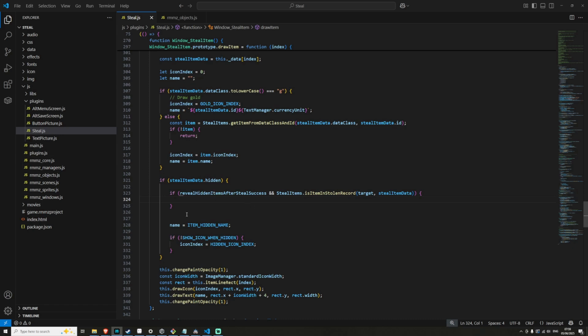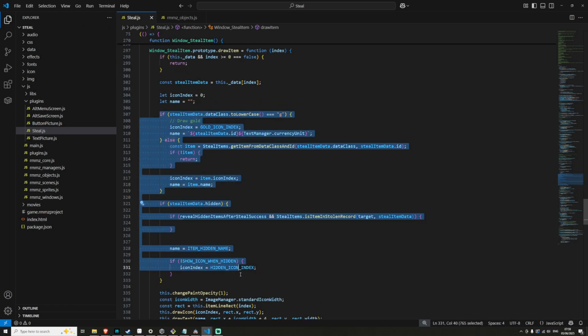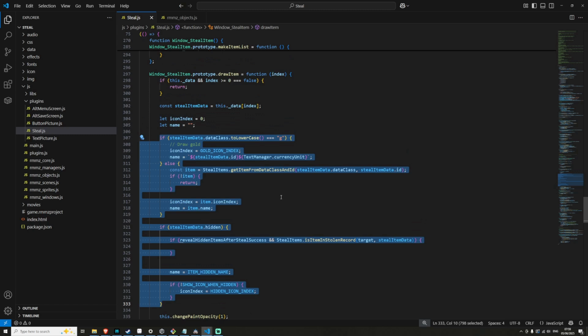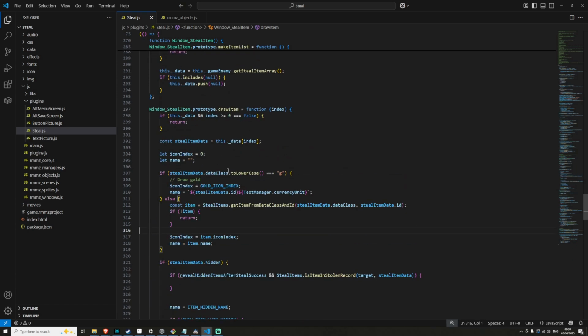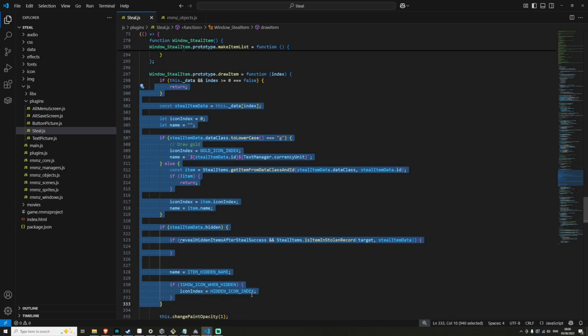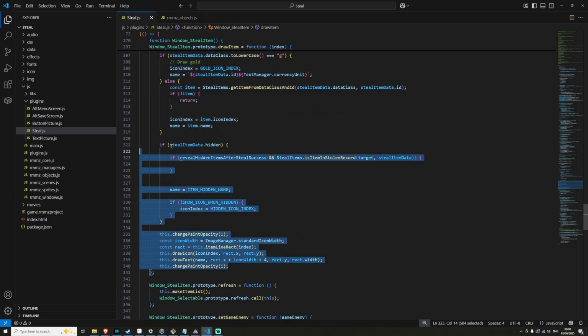So maybe this should be put into a function and we can just return if we don't want to do stuff. Because this draw item is already a bit of a horrible function, being fair.